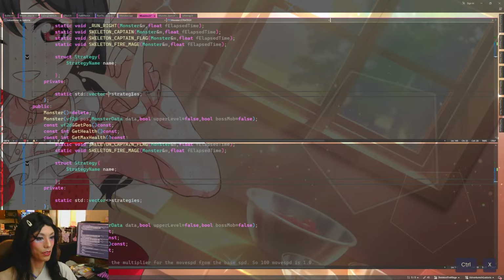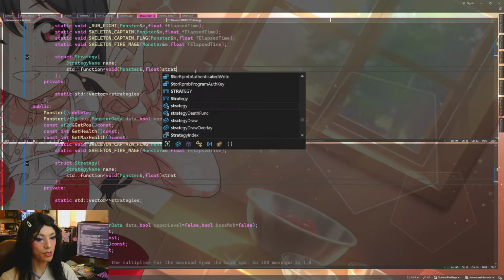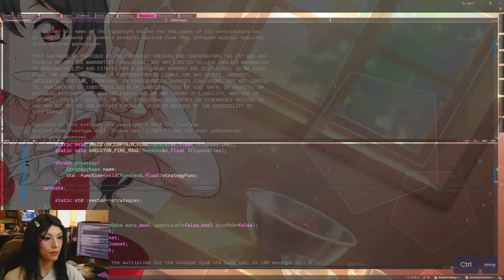and the function itself. So that is the strategy function. Strategy func. Okay, so now that we have that, and honestly I would probably make a using for this too, because I think that just makes sense.